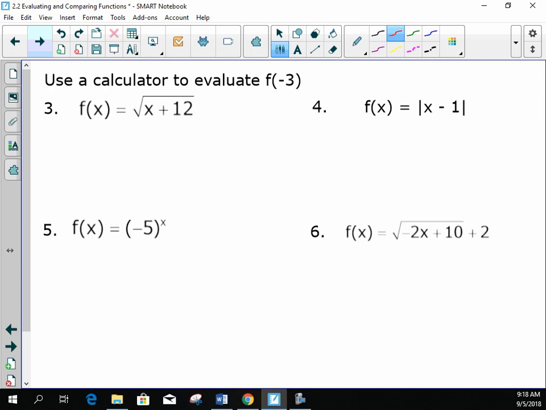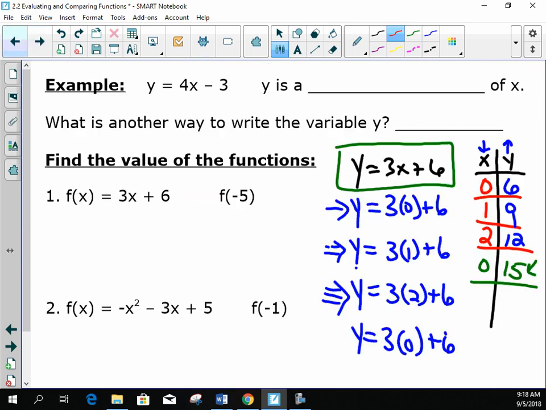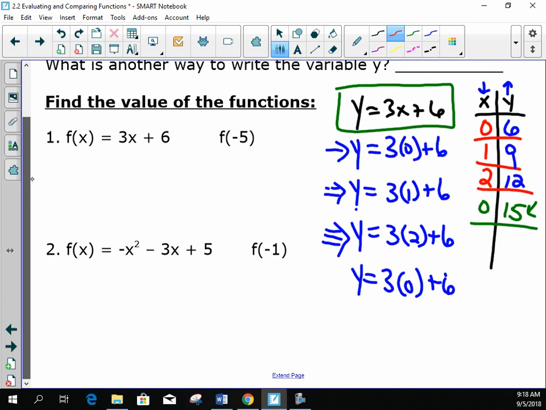Get over it. Okay, so now let's go back. So now this says f of x equals 3x plus 6. So what does f of negative 5 equal? Well, this right here is your y. That's your x value. So I go like this: 3, empty parentheses, plus 6. And I'm going to put f of negative 5 right here.